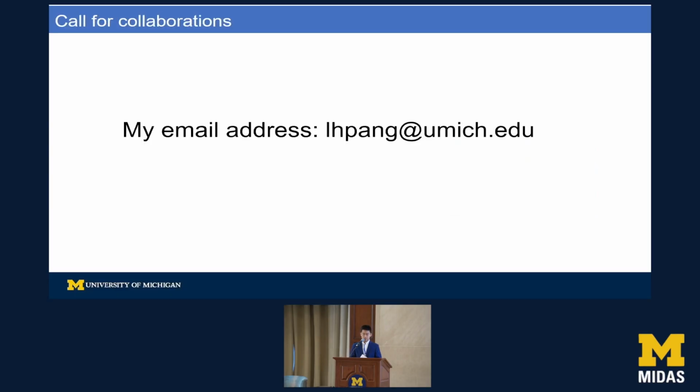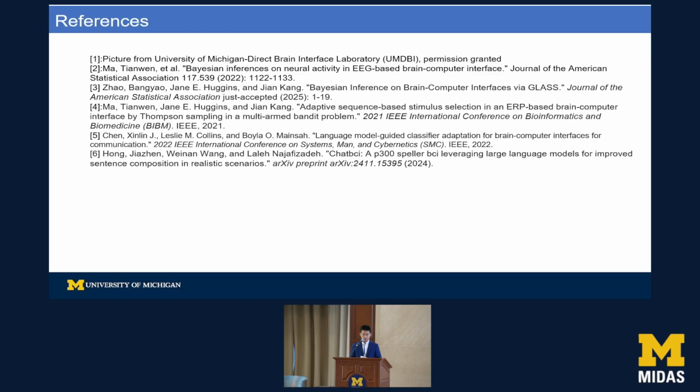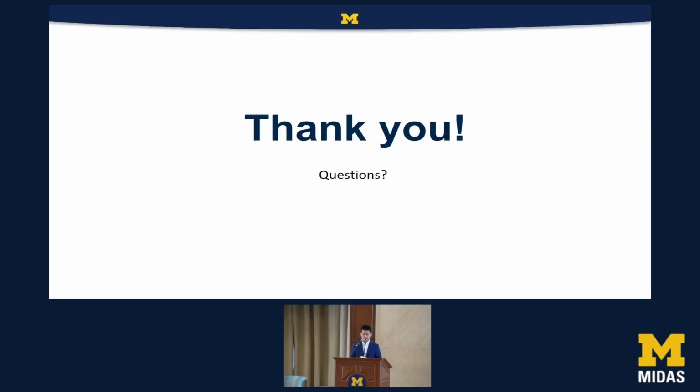And in the end, it's time to call for collaborations. This is my email address attached here. So if you're interested, you can contact me. We can talk about future collaborations. Right now, we are just looking for experts in neuroscience, reinforcement learning, or NLP, any experts in those fields. And if you're interested, you can contact me. So those are the references. Thank you for listening. I'm open to any questions.